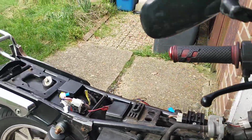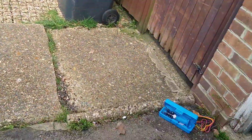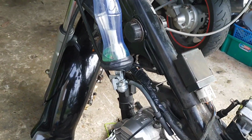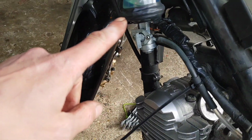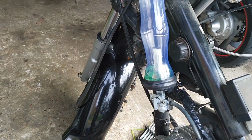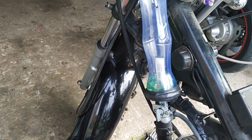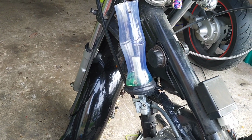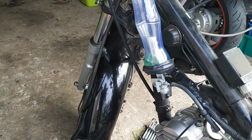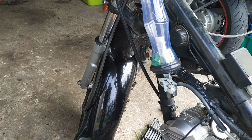Now the problem that I've got is that the choke cable is completely shagged. So I need a new choke cable. I've got it on an auxiliary tank. My homemade bong auxiliary tank is leaking. So I think I might have to jump on to Jake Core Parts, because I know he does them, because Charlie got quite a nice one. So yeah, Jake, I need one of those, please, mate.